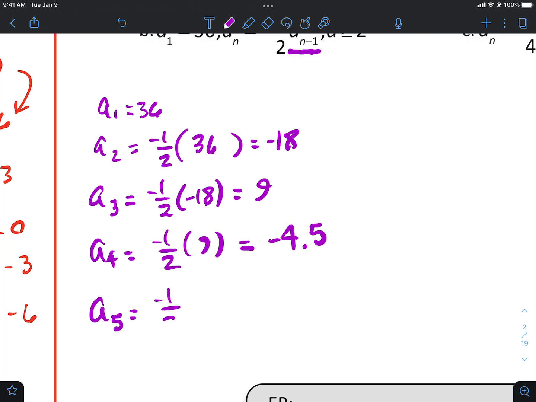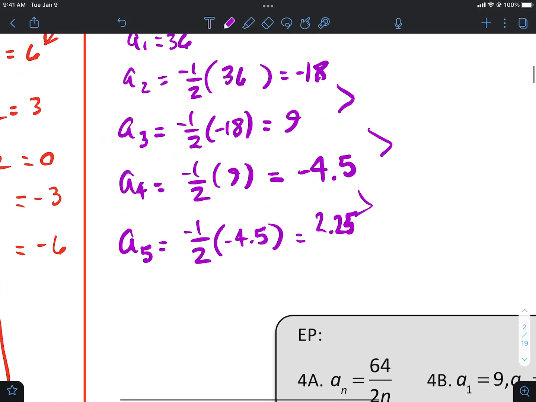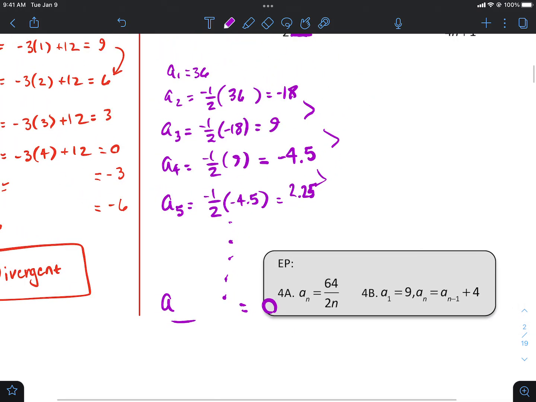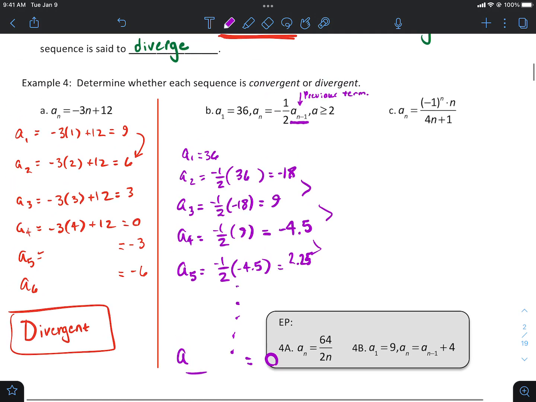You can keep doing this here. Basically, you're doing half of your number every single time. It gets smaller and smaller every time. The gap between these is getting smaller every time. So this gap is going to consistently decrease here, which means something specific. This next one here would be 2.25. So you can keep doing this forever. Eventually, when you get to some giant number, it's going to level off at 0. And since it's leveling off, this one's going to be one of your convergent sequences.